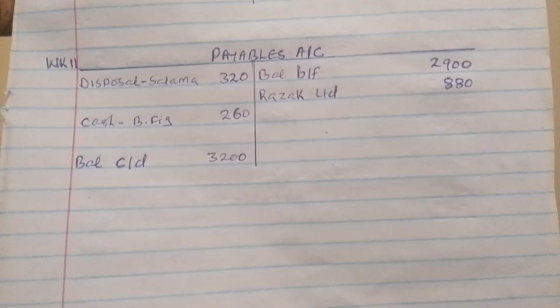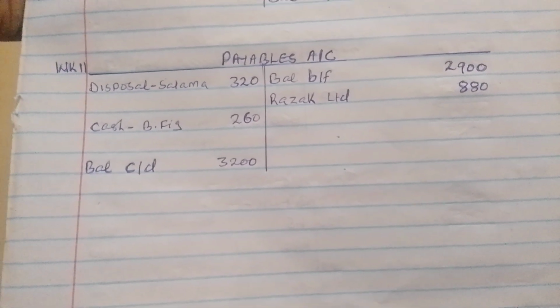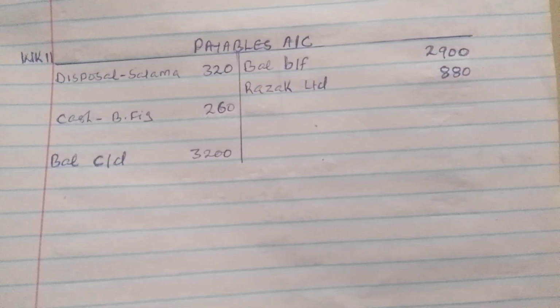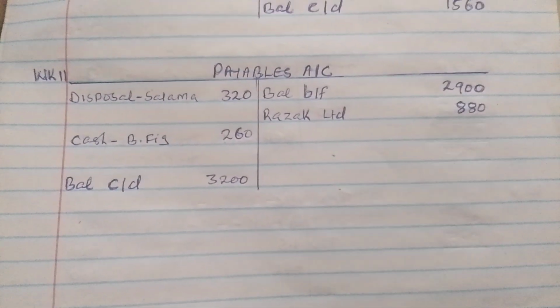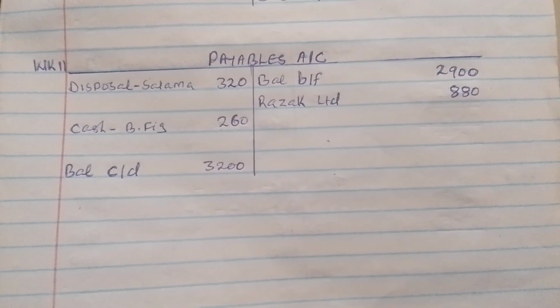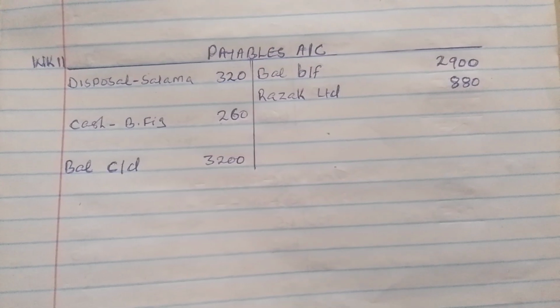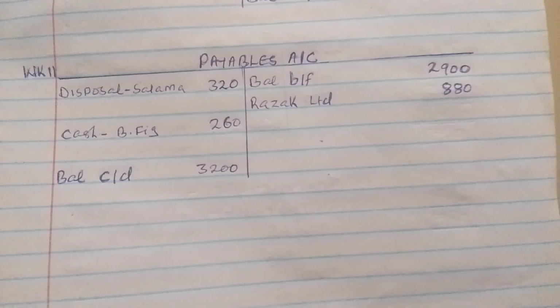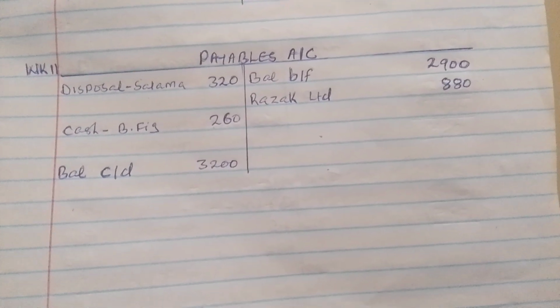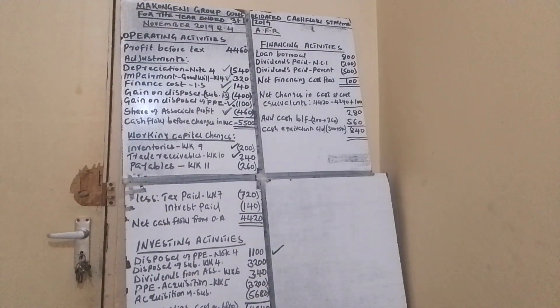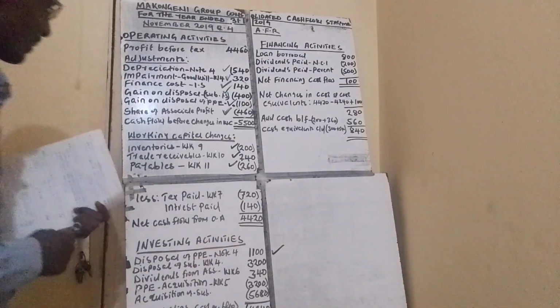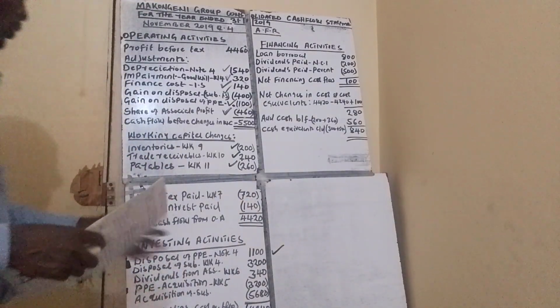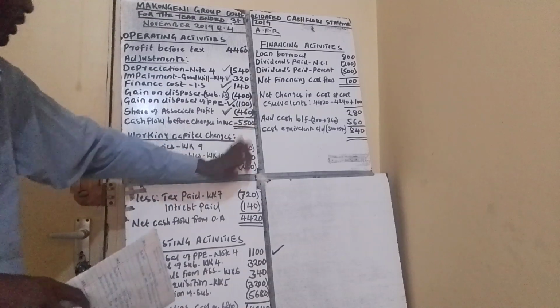So when payables or creditors are reduced, for payables, credit side is a plus, debit side is a minus, the opposite for assets. So these liabilities are reducing because we are paying those liabilities and money is moving out. So 260 you minus. Okay, from there, so that's the working capital changes.